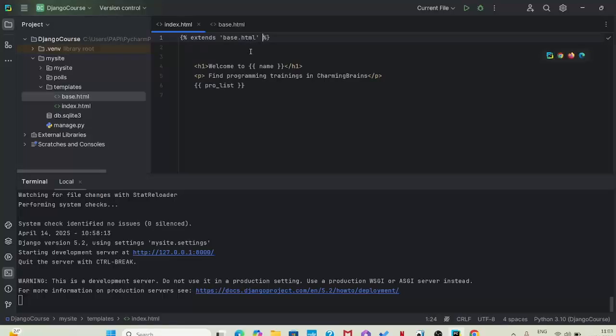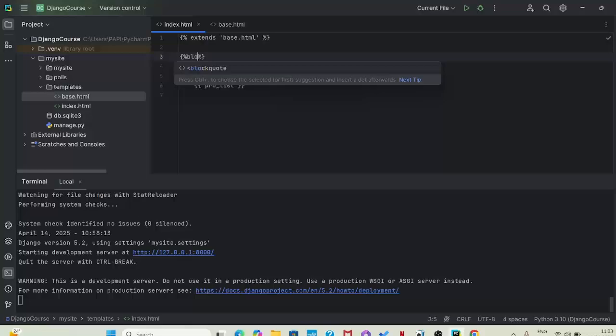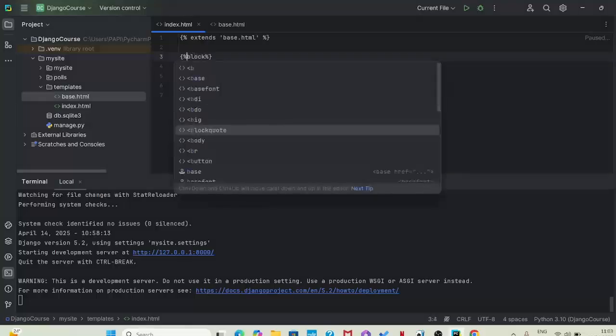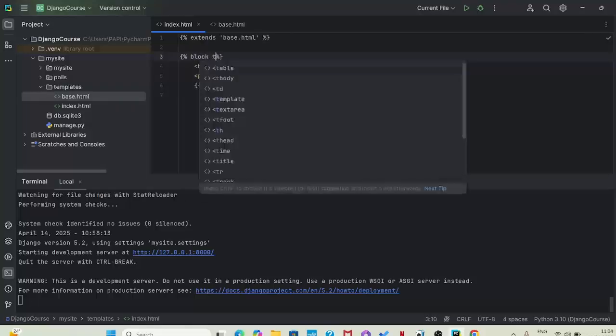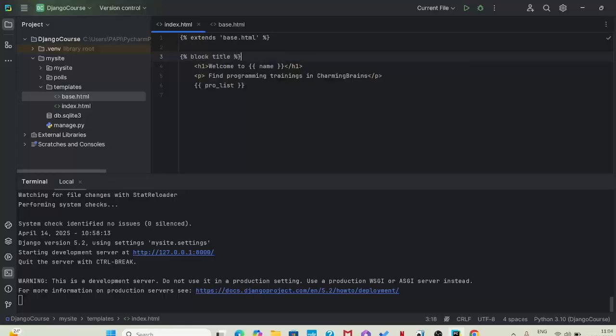This is how we tell Django. Then we want to reference our title. So here we call block title, and we want to put the title for this page. In this case our title will be home, and we are going to end our block here.